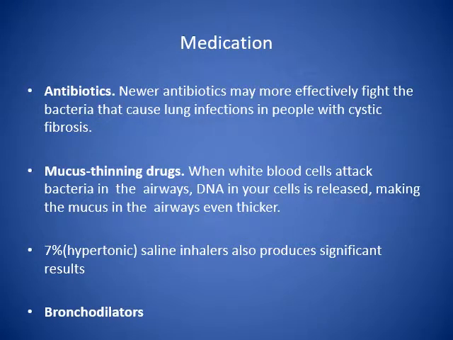Antibiotics: when they present with infections, the doctors will usually try to isolate the organism causing it. Since these kids get so many lung infections, we want to prevent the overuse of broad spectrum antibiotics to decrease resistance. Mucus thinning drugs like hypertonic saline are something that we will use, and also chronically, we might use Singulair sometimes.